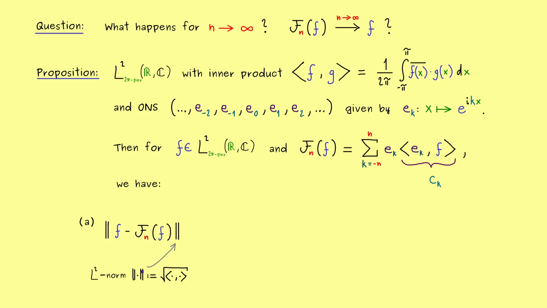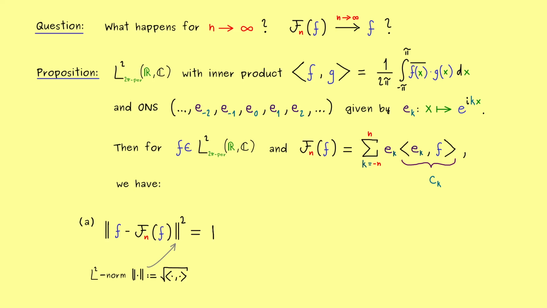So in our case here, it means we have the absolute value of this function squared inside the integral, and then we take the square root of everything. And since square roots are annoying for calculations, we usually just square the whole thing here. Okay, so now to answer the question from the beginning, if we want to have convergence in some sense, we want that this distance here gets smaller and smaller if n increases. Therefore, it's good to have a general formula for this distance.